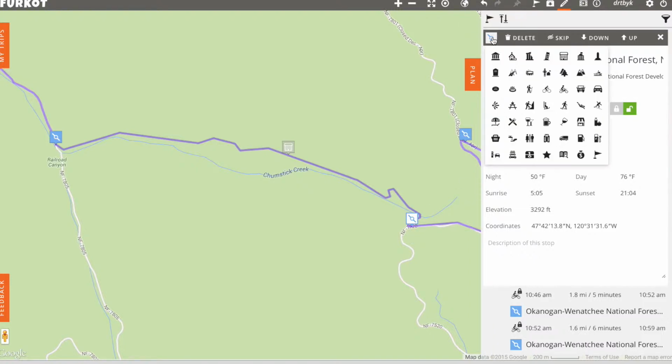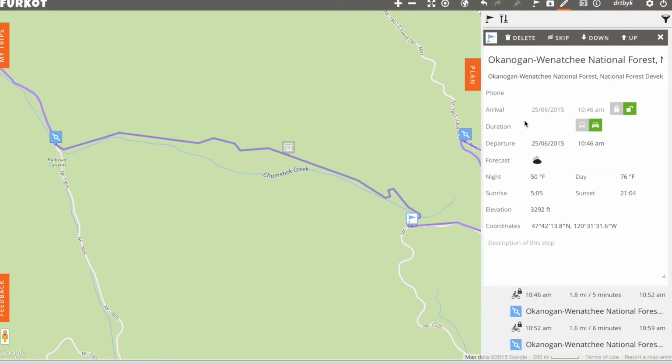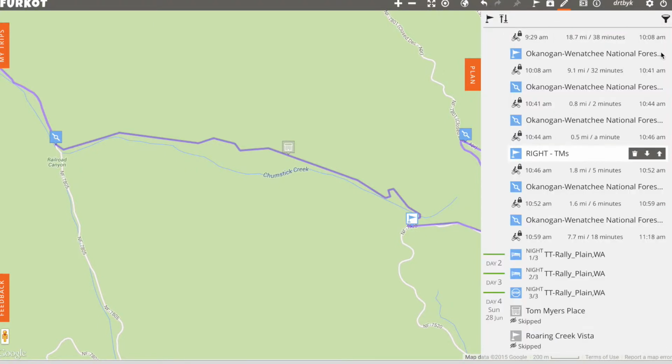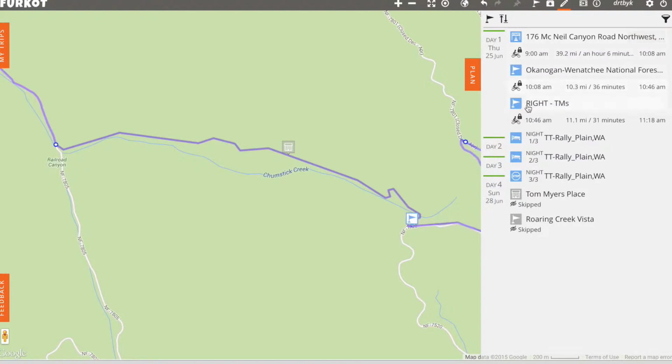So I click on the pass-through again and change its icon to anything that's a stop icon. I'm going to select the flag and still notice there's no duration, which is what I wanted. And I'm going to change the name so that I'll quickly recognize it in my route data as a route point. So I'll give it a special name. And then once I do this, of course, save it. And then I'm going to verify that it truly is a stop by checking my stop filters so I can be assured that yes, it is a stop, again with zero duration.